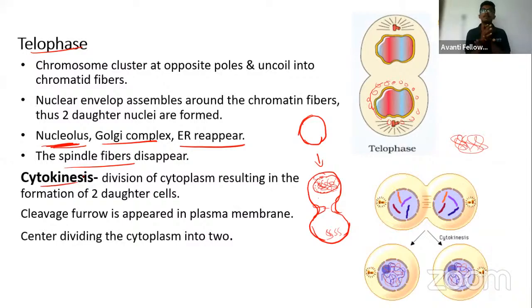Cytokinesis, I told you, is a cytoplasmic division. Correct? No. See, even though we are talking about general cells, we have two major different kinds of cells. What is that? The cells with cell walls and the cells without cell walls. Do you agree with me, guys? Yes or no? So can I tell that for the cells with cell wall and the cells without cell wall, their division, especially their cytoplasmic division or cytokinesis, is different from each other? Is it different or not? Yes, no, guys.